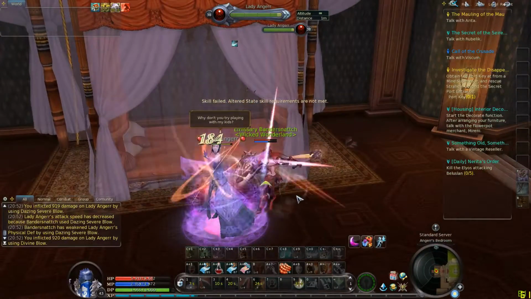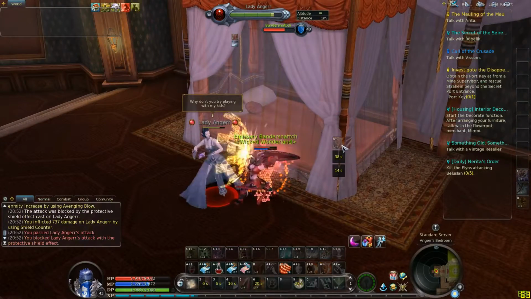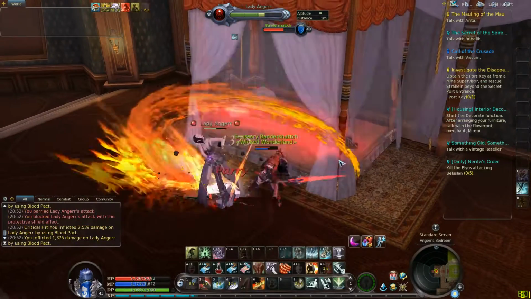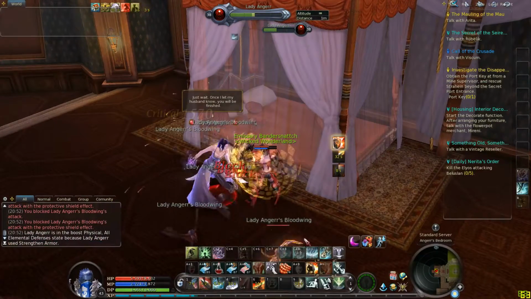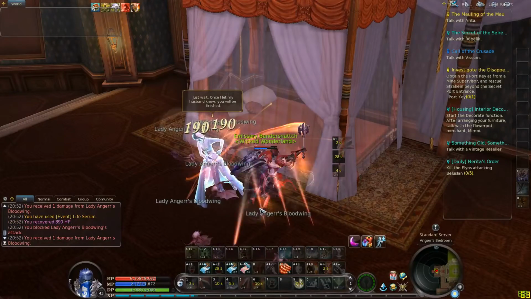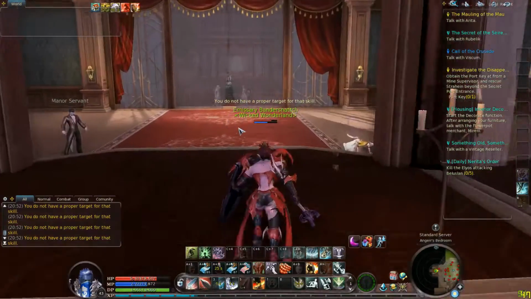This is the second mini boss that you want to be fighting and killing. This one can be a little annoying as she likes to use fear on you. She also has ads, but it's nothing that you can't handle. She's pretty easy. It's not really that difficult anymore.